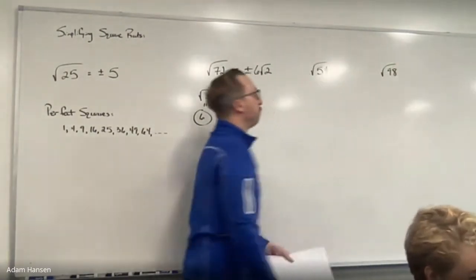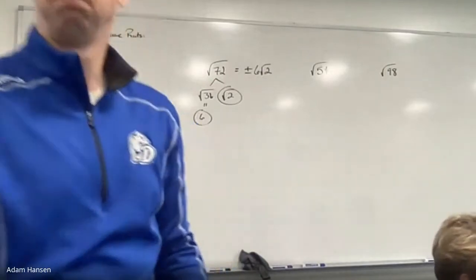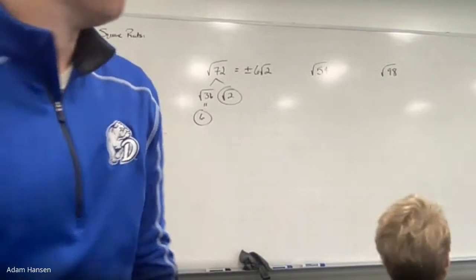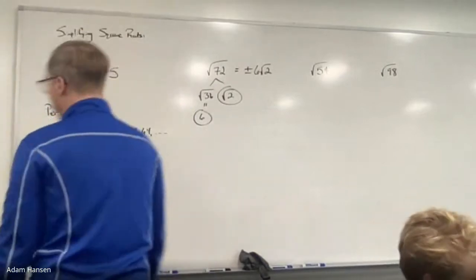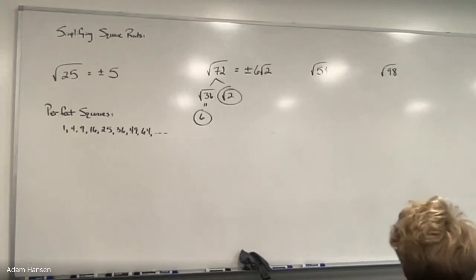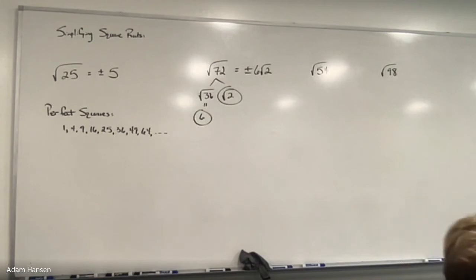Here's a couple to try. Square root of 54, square root of 98. Take a second and try simplifying those. If you haven't yet, in your notes, somewhere write down that list of perfect squares. If we're going to try and divide those numbers into 54, 2 and 27 divide into 54, but I wouldn't pick 2 and 27 because neither of those two numbers I can simplify as radicals.